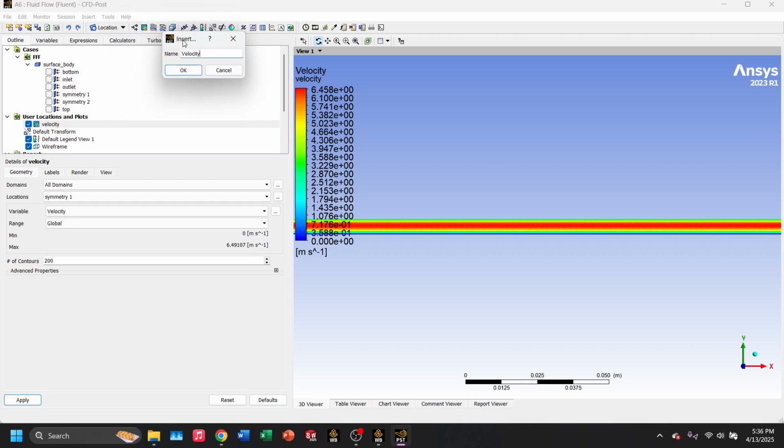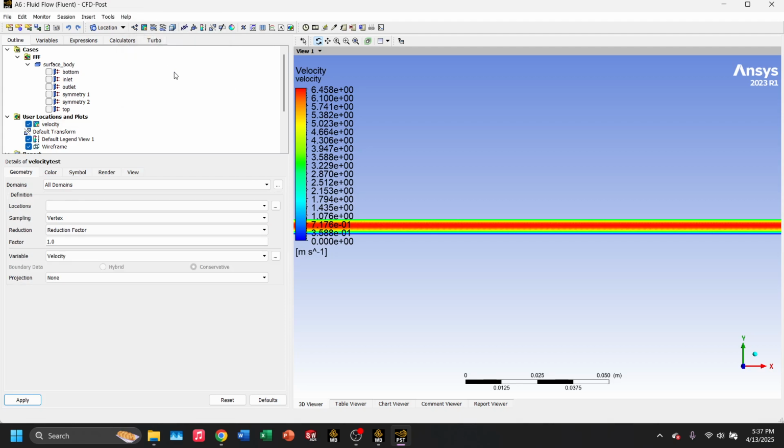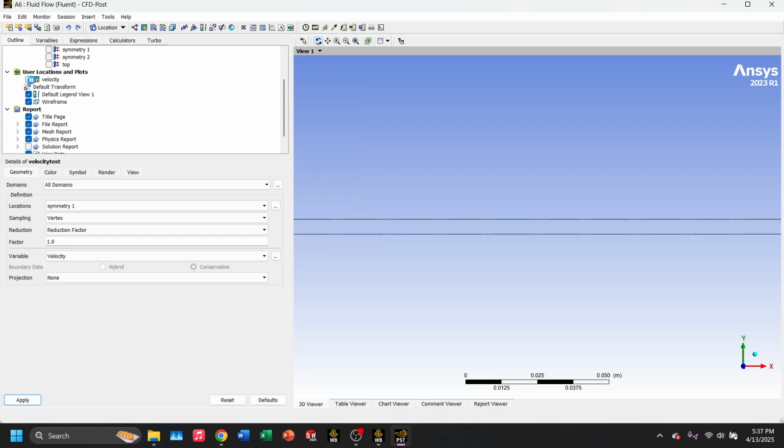So let's go ahead and do velocity test. For our vector of velocity test, we want to make sure that location is symmetry 1. We want to make sure our variable is velocity, which it already is. And we're going to uncheck our velocity contour to be able to see that once we're done with it.